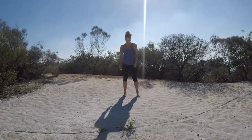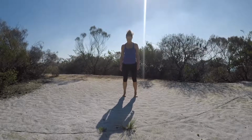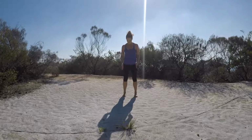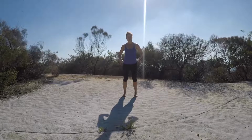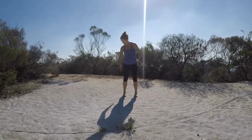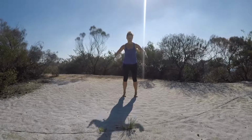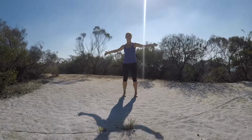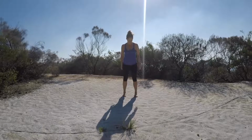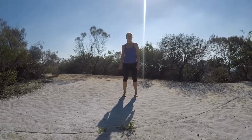So let's begin with the feet directly underneath the hips. So hip width apart. Great. Toes are facing forward, heels are back, and if anything, ever so slightly taking the heels out to the side a little bit so that the edges of your feet are parallel to, if you're on your mat, or if you're in a room, to the sides of the room. If you're out in nature like me, then you're just gonna have to go off your own wisdom there.